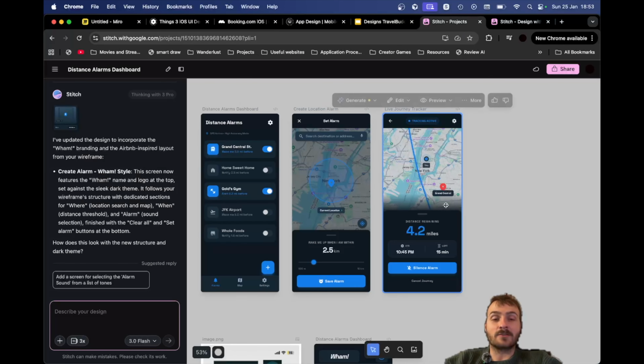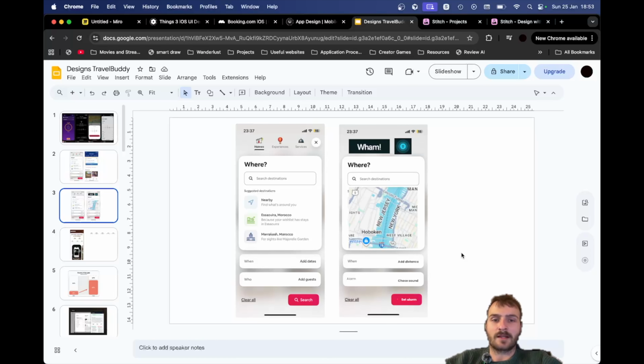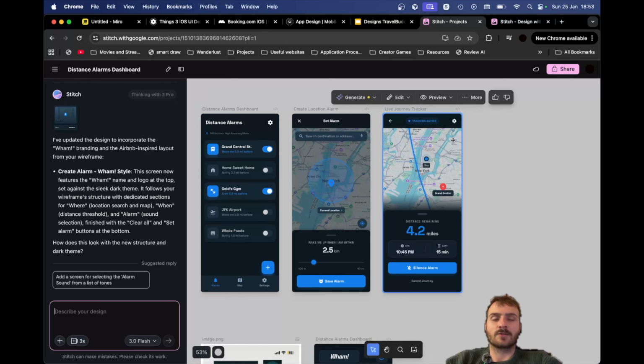Google Stitch is a great tool for end designs, but it can also be a starting point. As long as you're very clear about your requirements and what you want, this is your human input. And these kind of Frankenstein wireframes, whether they're like this or drawn, really help to instruct the AI exactly how to design it.